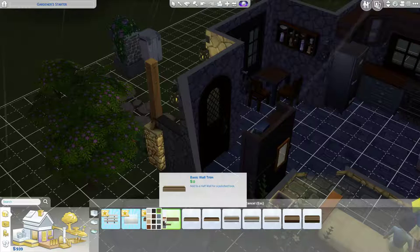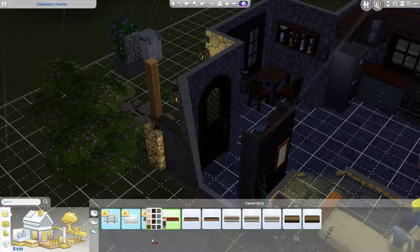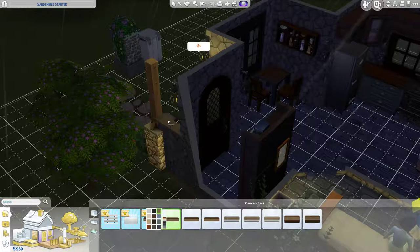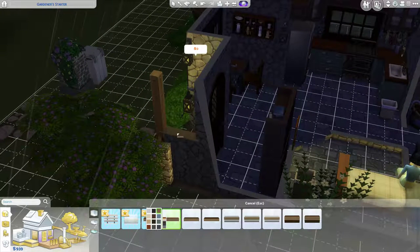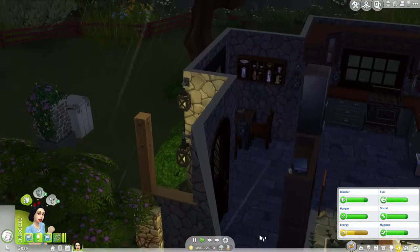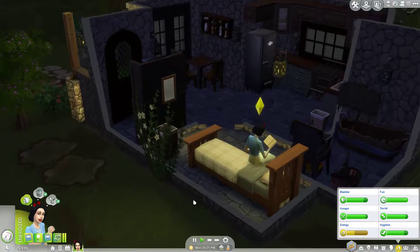Basic wall trim. So we've got black at the moment. No, that's not better. Trying to get one that's closer to that sort of greyish colour that I'm using on the post. That's better. Although it might be green, but you never know. I think that's good. Yep. I'm going with that one. Tell me if that's green. I probably won't change it anyway, but you can at least tell me anyway.